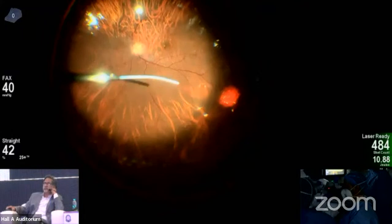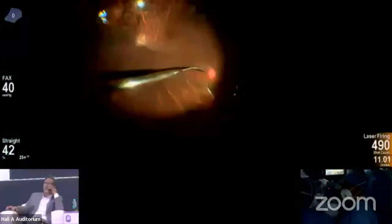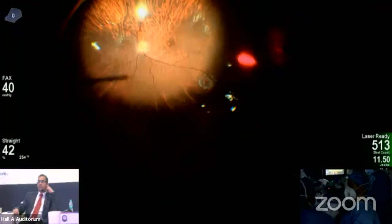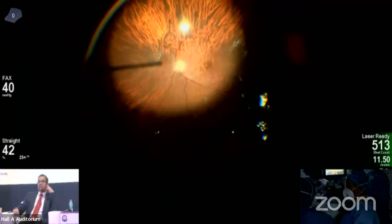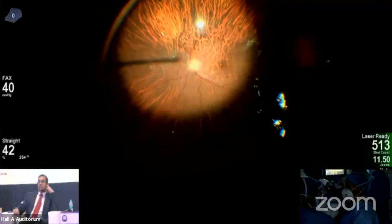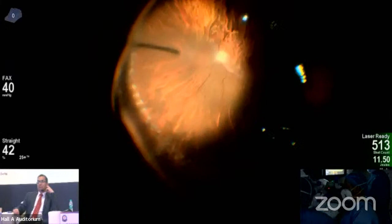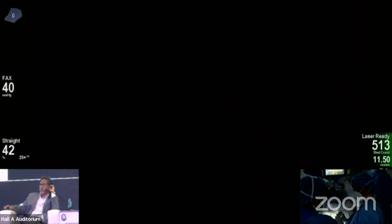Also, I noticed that the peripheral barrage laser which you have done is in a T kind of format, no? Yes, sir. So what is the reason for that? Sir, basically, just in case there is a small missed break, these radial extensions keep the fluid limited to one particular clock hour or 2 clock hours. If we do not do that, then the fluid extends almost 360 degrees. And we know that the more the fluid, the more the momentum, and the more the chances it will break through the laser. So doing these radial extensions prevents those things. This will prevent the retinal detachment progressing, and that is the thing.